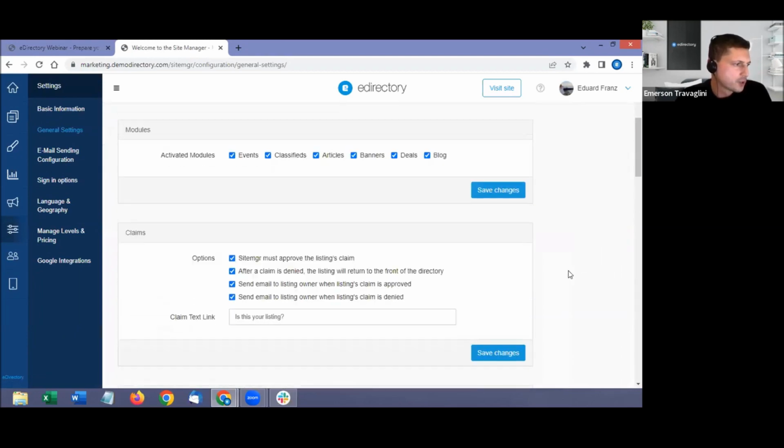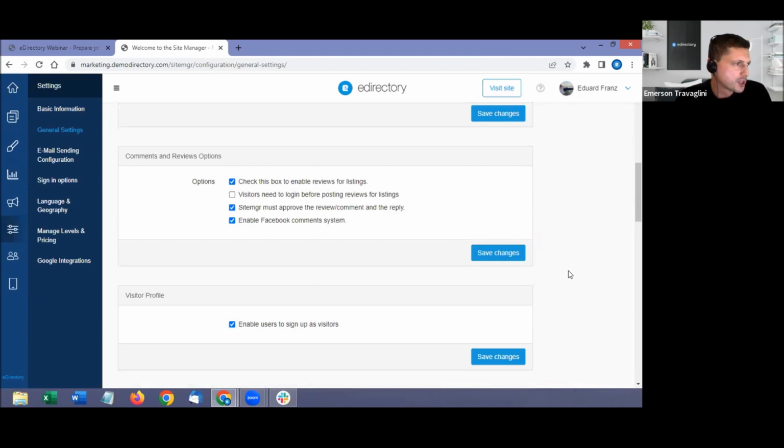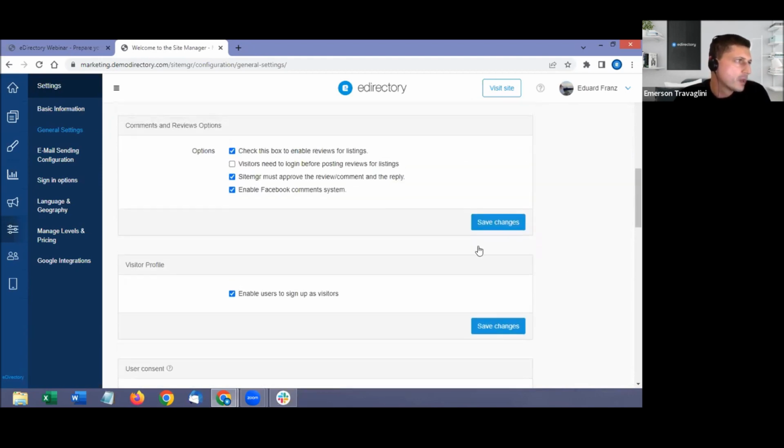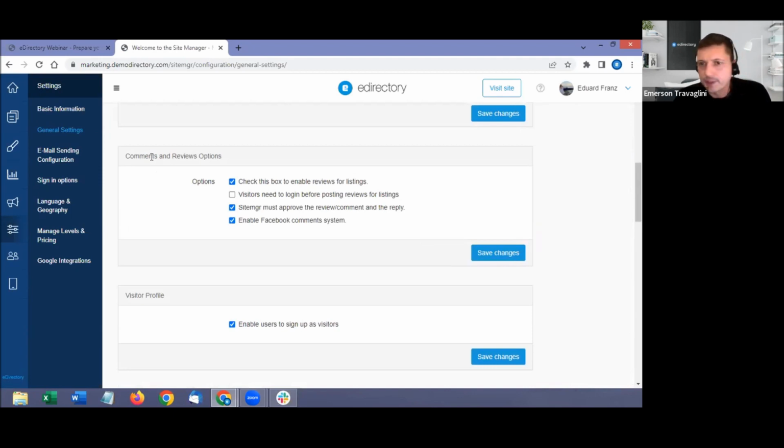When we scroll down a little bit, we'll see one option for comments and reviews: the site manager must approve the review, comments, and the reply. So this is important to curate your content so you can take full control of the content and its quality. So it's good to leave this box checked.